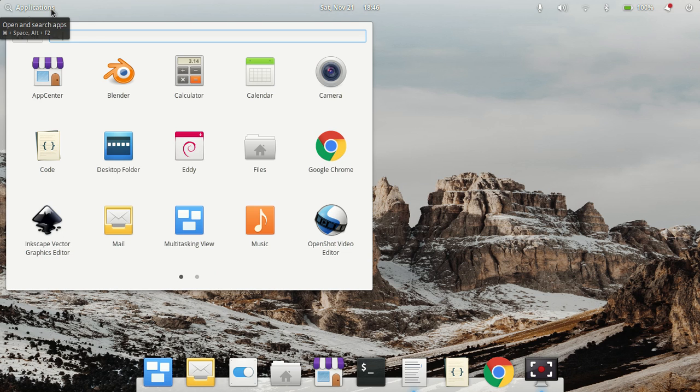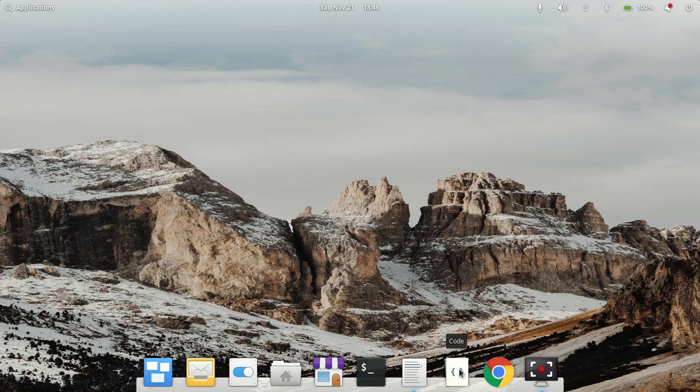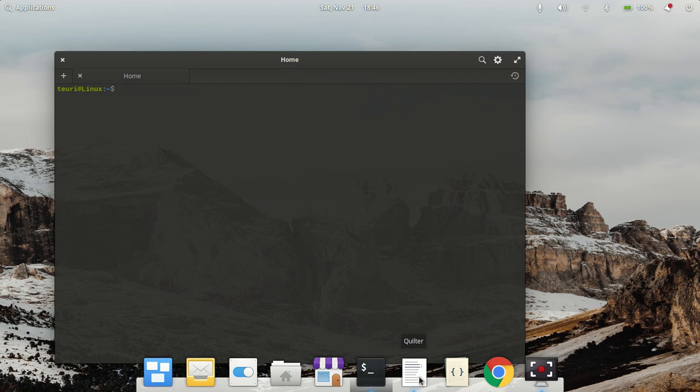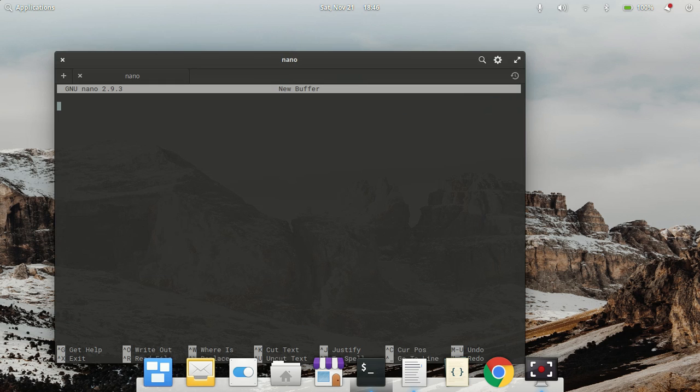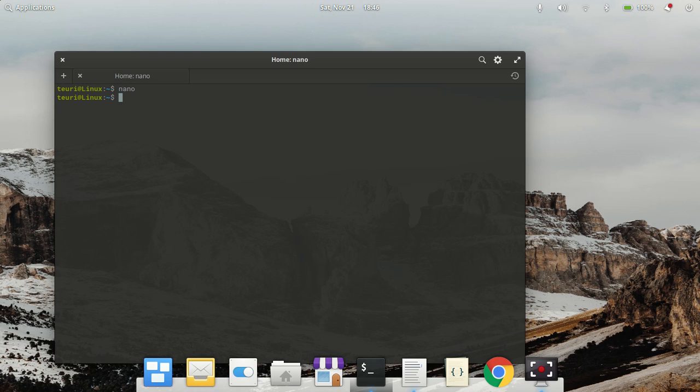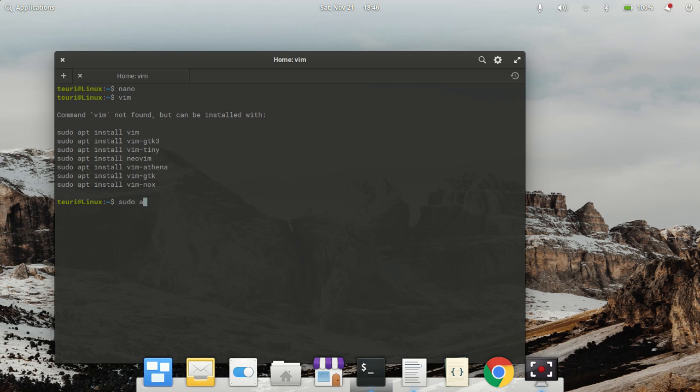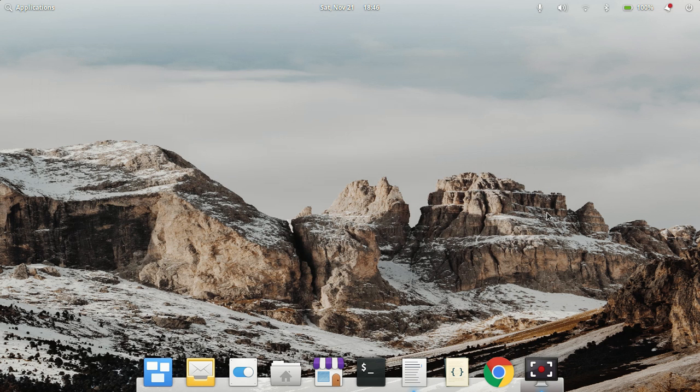So let's get started. The first thing you need to do is install something like Code or Visual Studio Code. If you don't have it, you could use a notepad, or you could even use Nano. And if you can only use a terminal interface, I recommend Vim. But I recommend Vim if you can only use a terminal interface. So let's get started. The first step is to make sure you have all those things.